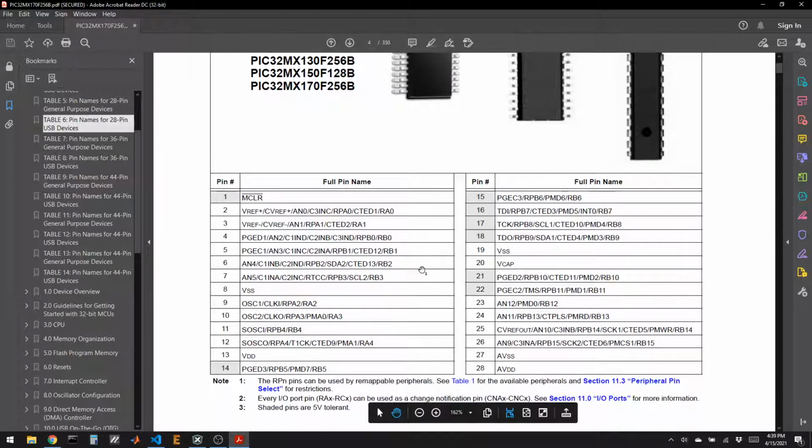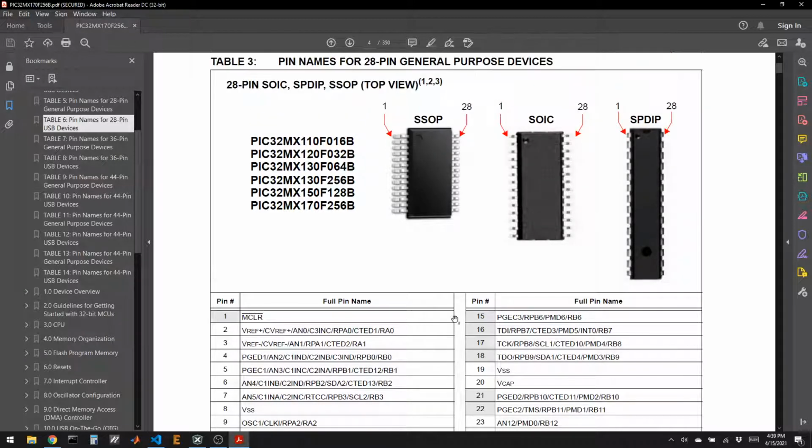Now, when we're using a peripheral, what you would normally do is go and look at all the pin functionalities and say, okay, let me look for the UART RX and TX pins. So it should be like U1 RX and U1 TX and U2 RX and U2 TX and so on. But when we look at these functions, we don't see that, because this version of the PIC allows us to use reassignable pins when we're coding.